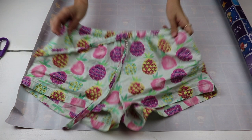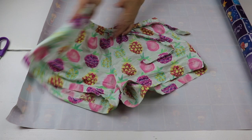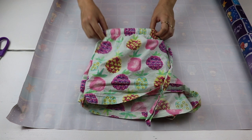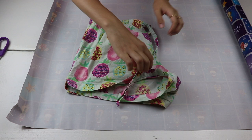So we're going to make two pattern pieces. We're going to make a pattern piece of the front of the shorts and then a pattern piece of the back of the shorts. So we'll start with the front first, just folding it in half. So just make sure your waistband lines up nice and straight across there. And then you've got the outside leg of your shorts, so make sure that they line up nicely along there. And then here with the crotch, you can see that this is the crotch seam for the front part.